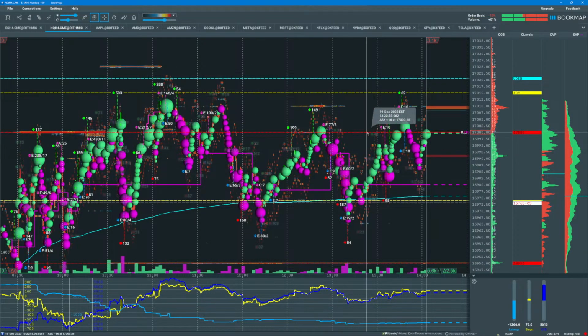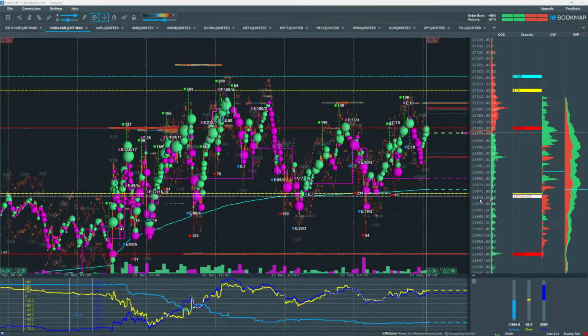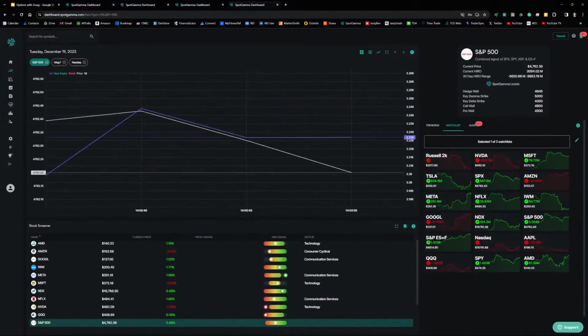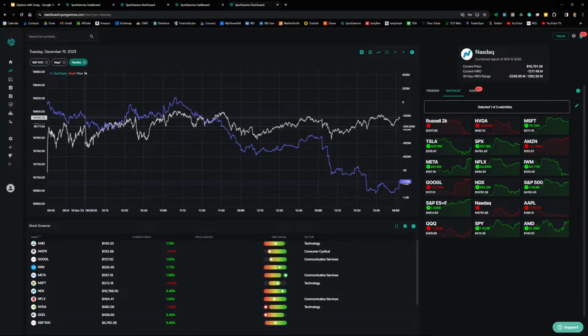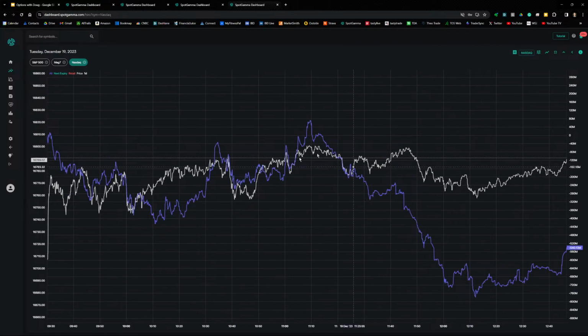And I mentioned before, VWAP, the light blue line there, has given multiple entry points all day. All right, let's go take a look and see what options traders have been doing. Let's go to the signal for NASDAQ. And NASDAQ signal not nearly as clear as the S&P 500.